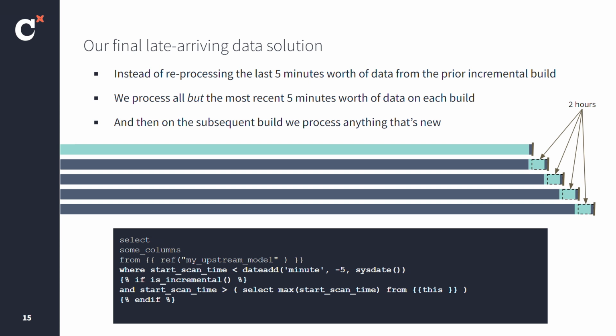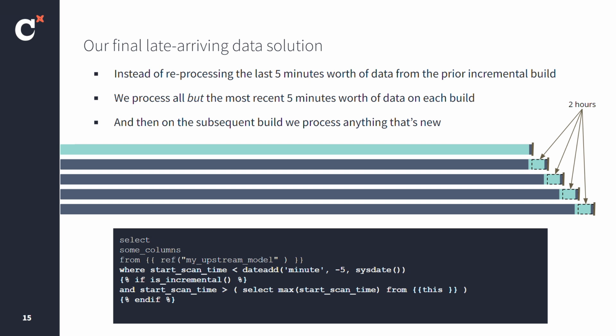And if you think about it, this is us saying everything that has a start scan timestamp of 5 minutes ago or older, we think for sure is in our table right now, right? There is no way that there is something hanging out there in limbo with a timestamp that is 5 minutes ago or older, and it's going to come to our table later. It's not going to be there now, right?